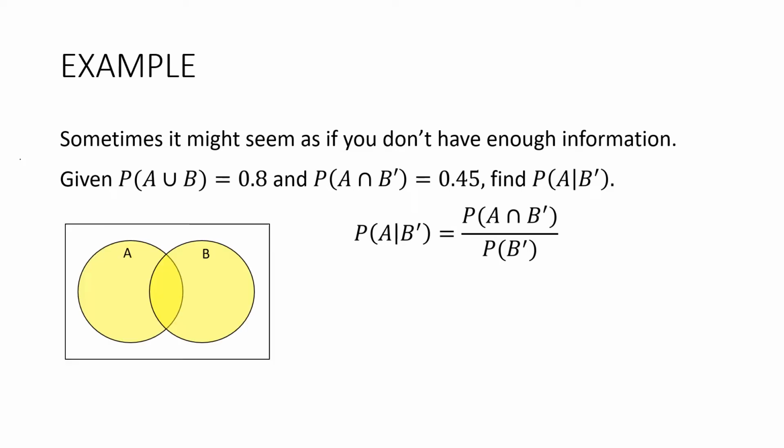Now there I have highlighted A union B, and we know the probability of A union B is 0.8. This region here, this is everything in A that's not in B. It's that cookie region here. Now if we know that A union B is 0.8, and that's this yellow region, outside of that must be 0.2. And from this we can work out the probability of not B. It's everything outside this circle. So it's going to be 0.2 plus 0.45, which is 0.65. And just using the calculator, we get 9/13.